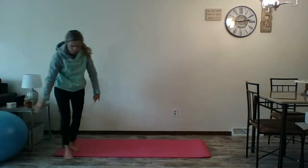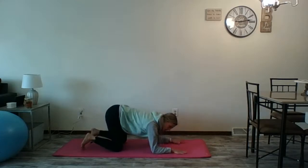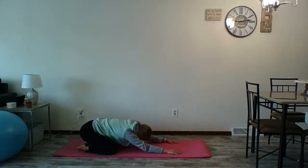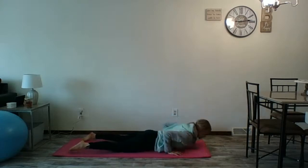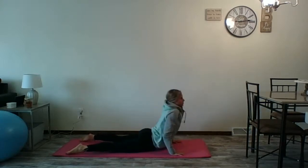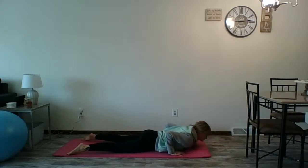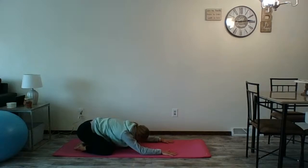So coming back onto our mat here, starting with our forearms on our mat, feet wide, pushing back in the child's pose here. And a deep breath. Pushing back up and lowering ourselves down and pressing up. Lowering ourselves back down, coming to our forearms, pressing back in the child's pose.